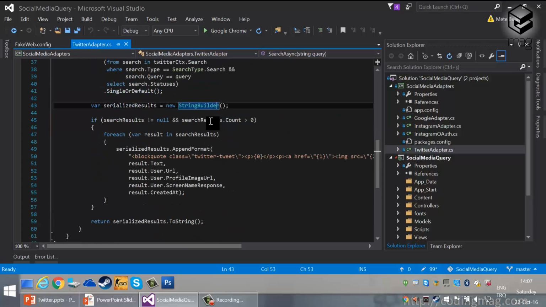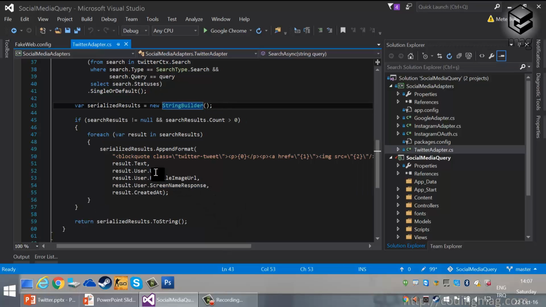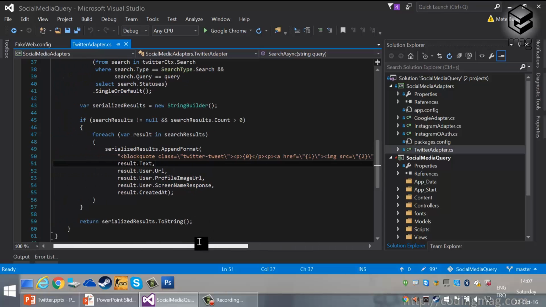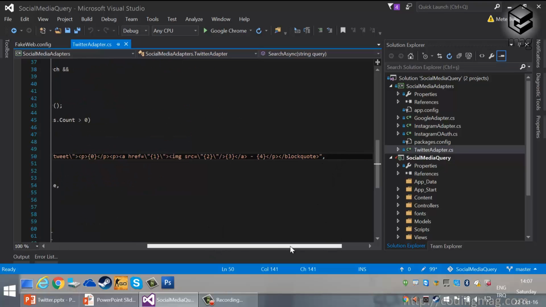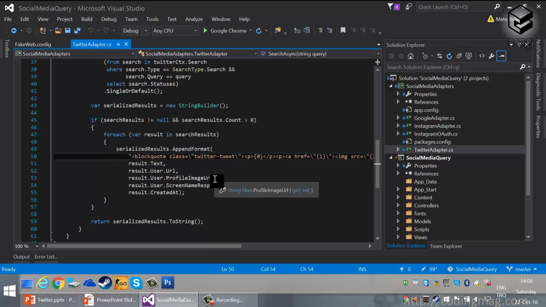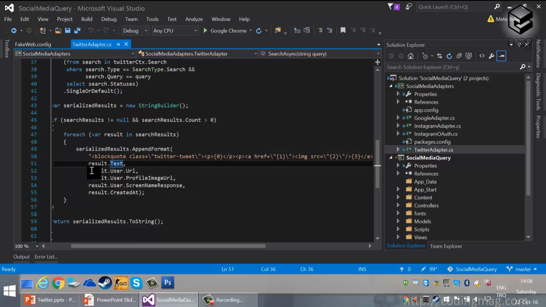And then I'm getting the results and transforming the result object to an HTML block. So here these are the values that come from our query. This is the text, and this is the URL to the user's profile.